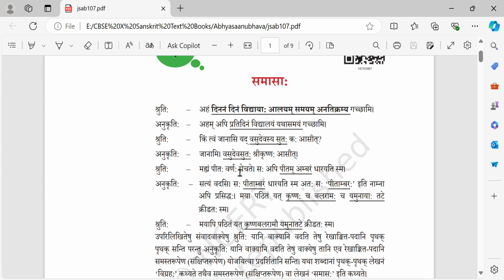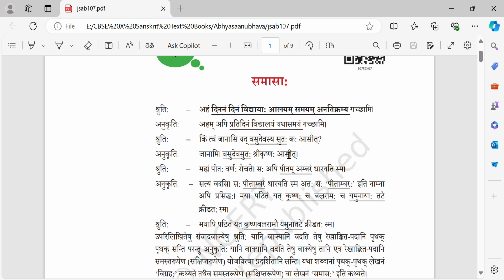Here, this is a Samasa, because they have combined two words here, Vasudevasya Sutaha. The Shashti Vibhakti is also there in the first word, and Sutaha is a Prathama Vibhakti word. So Vasudeva Sutaha, they have combined these two words according to meaning. They have made it brief, or short. So Vasudevasya Sutaha is the Vigraha Vakya. Vasudeva Sutaha, sorry, Vasudeva Sutaha is the Samasa.